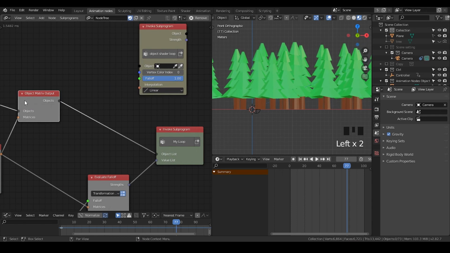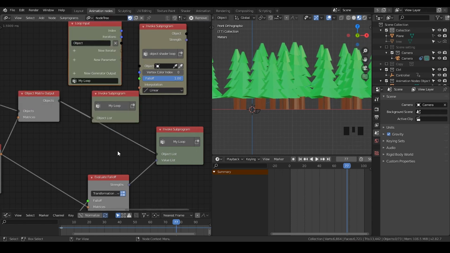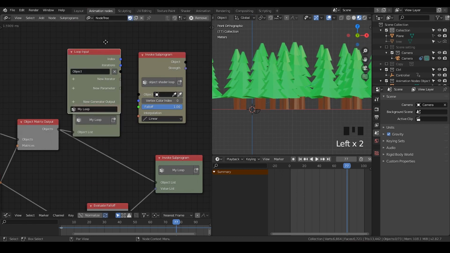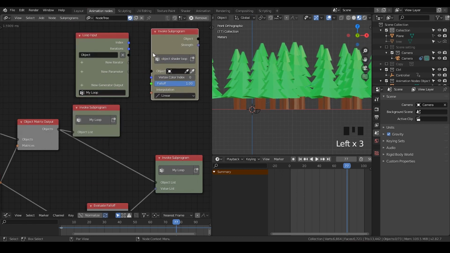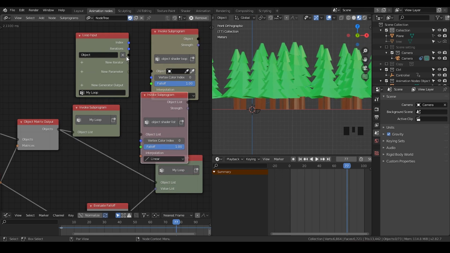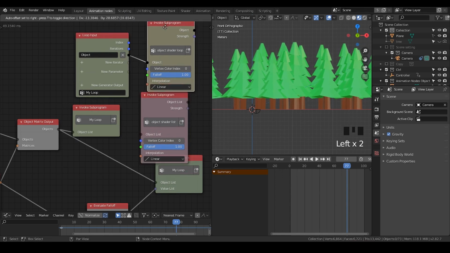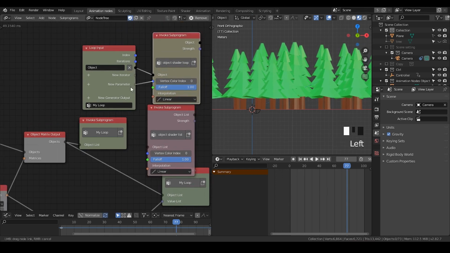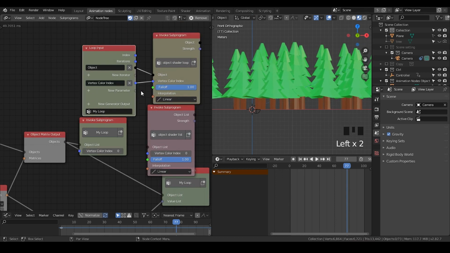So what you need to do is just hit W and it goes to the right to generate a loop. And having a loop by itself can make an entirely new preset that allows an input of multiple objects, which I called object shader list. It's basically just a loop node fed within the entire thing, and everything else goes to parameter. It's actually very straightforward.